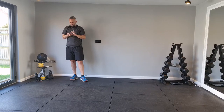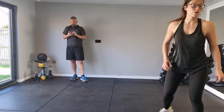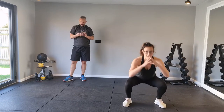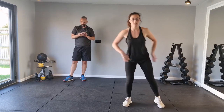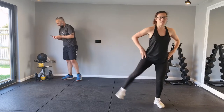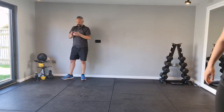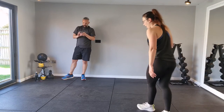Exercises. So we're going on to squat with a leg lift. No jumps for this one, we've got plenty of those to come. So here with a leg lift, butt cheek, and there, leg lift, butt cheek. Okay, so we're going to keep changing sides as we go. And then we're going into those toe touch ab pulls.